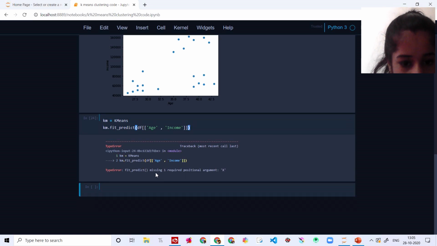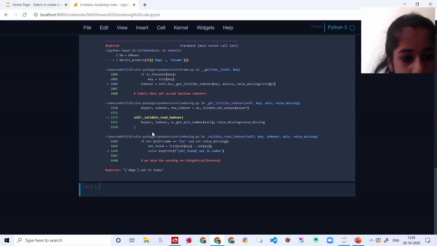Let's try this. X value. Oh my god. X value is going to be of age and this is going to be of income. I don't know what's missing. One required positional argument X. X is going to be age. Oh no. Let me just write it like this.